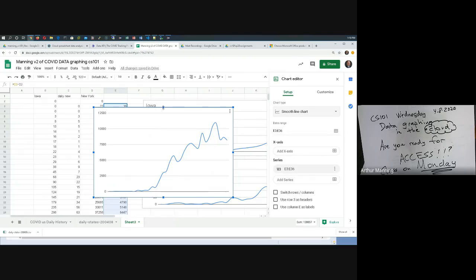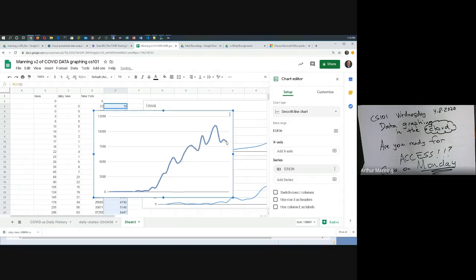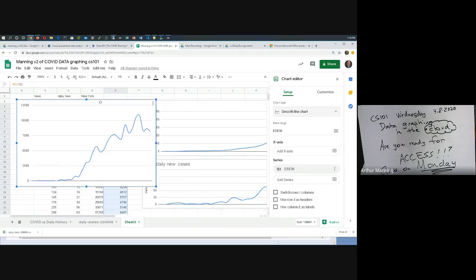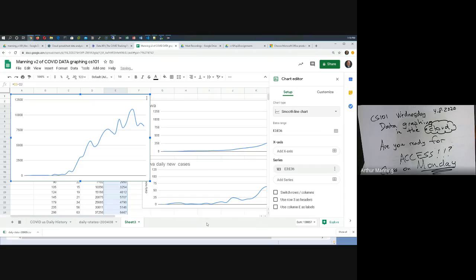Now, it doesn't mean that there's still a lot of new cases. I mean, that's a lot of new cases still to have. Compared to Iowa's new cases, we're up to just above 100, where right now they are coming down from being over 10,000 cases a day. But compared to our curve, let's close the chart edit.